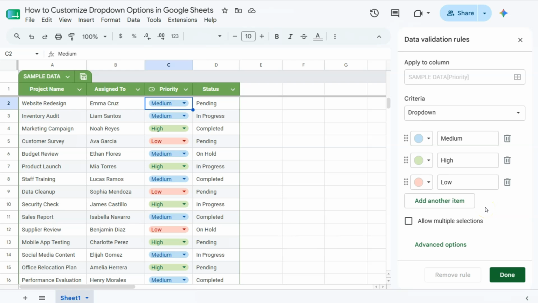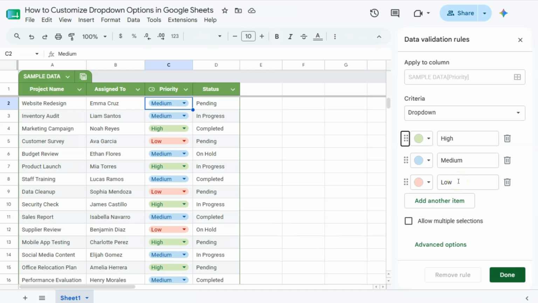So more things that we can do would actually be to rearrange the sequence of those options. So right now we have medium at the top, high in the middle, and low at the bottom. If I wanted to rearrange that, let's say put the high at the top, I can go to the left side right here, six dotted lines, and if I hover my cursor over it, it changes into something else. As you see, what I'm going to do is to click on that, drag it to the top, and release. And now we've rearranged it. We have high at the top now, medium in the middle, and low still at the bottom. So I think that's the better order of things right here.